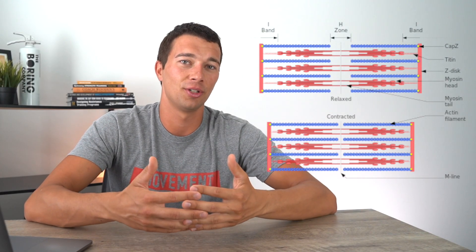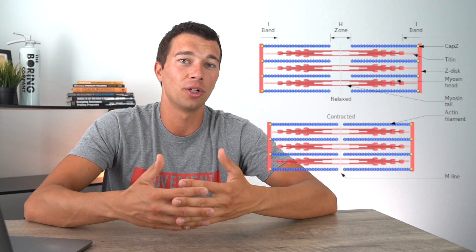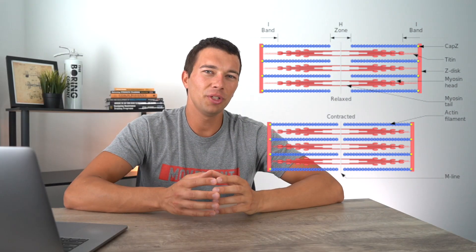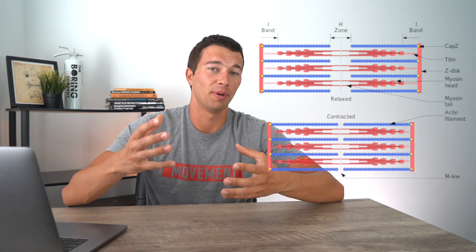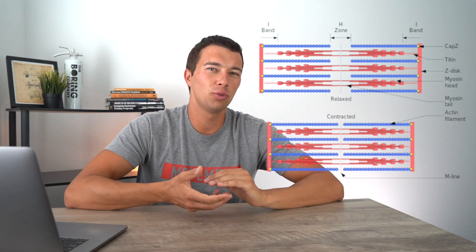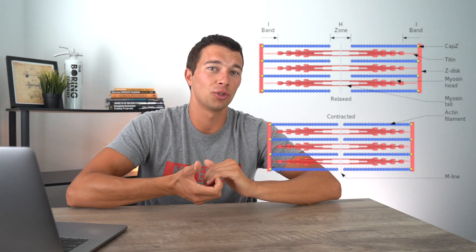To determine fiber type, research studies use muscle biopsies — basically a thick needle going into the quad or calf — to extract a physical chunk of muscle that is then analyzed under a microscope for what's called myosin heavy chains. Actin and myosin form cross bridges, which allows the sliding filament theory to occur and allows our muscles to contract. With training, we can build more actin and myosin, more cross bridges, making the muscle bigger through hypertrophy and stronger through more forceful contractions.